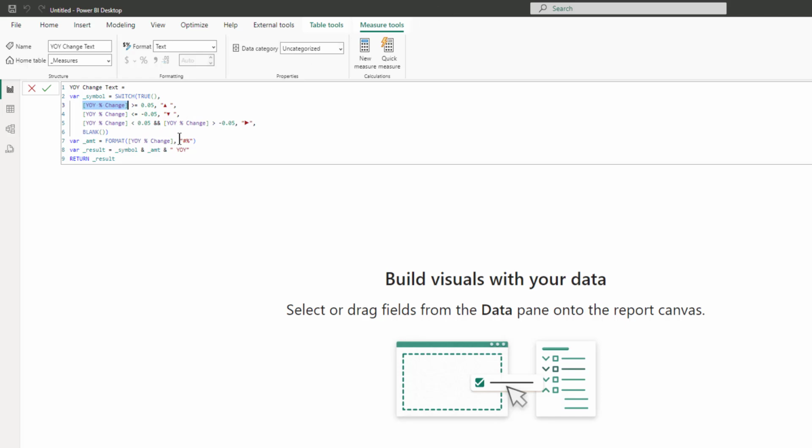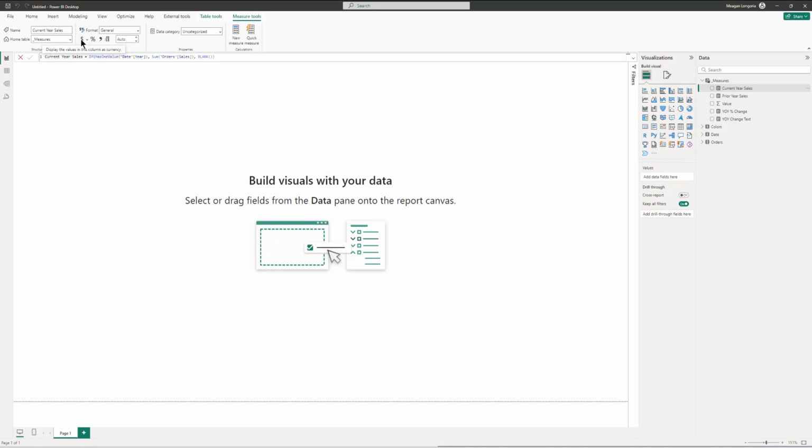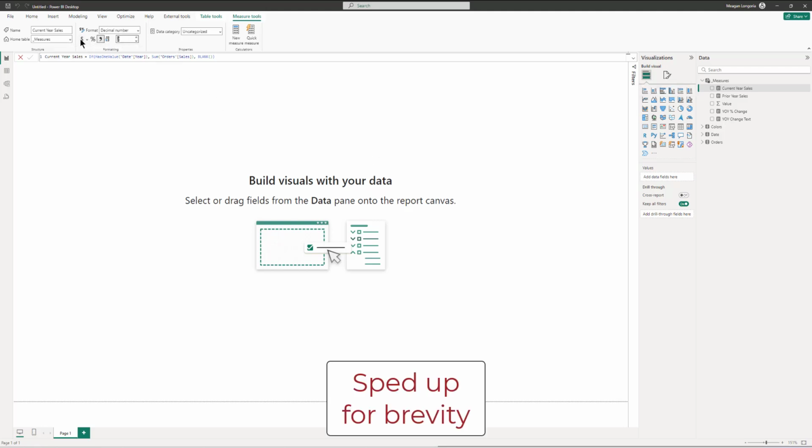So I took the number, formatted it as a percent, so now it is a string, and then I concatenate my symbol, my amount, and then the text with a space YOY for year over year as my result. I need to make sure that I set my measure formats correctly.